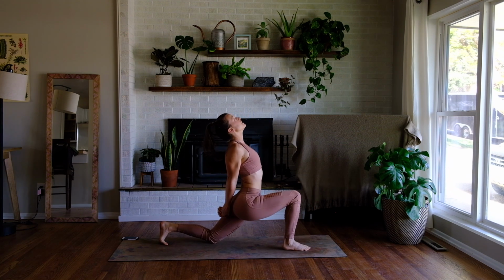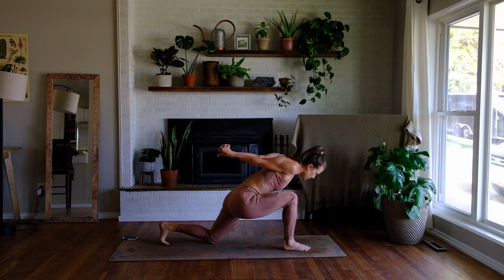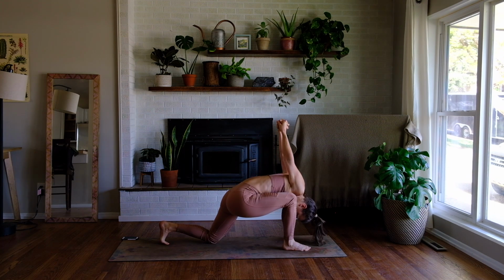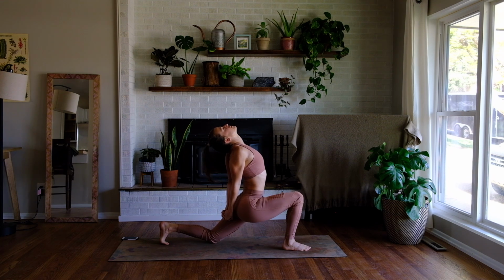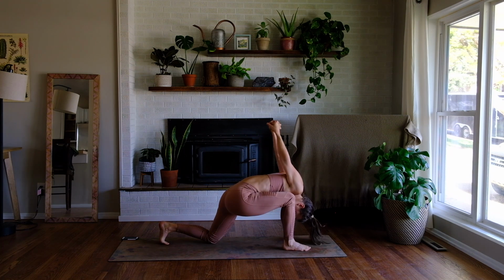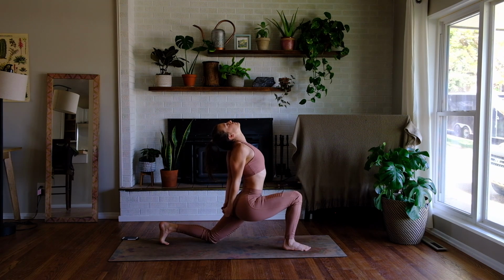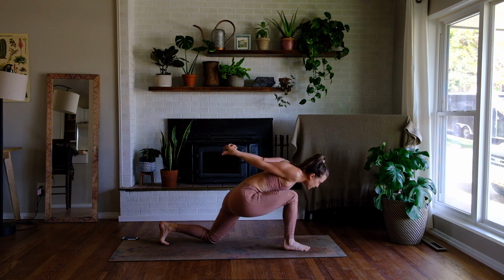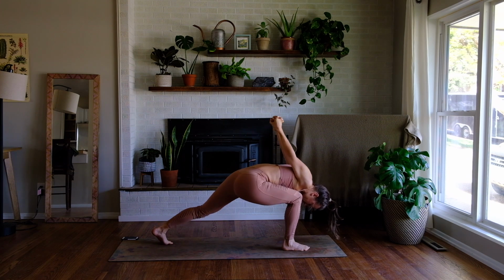Inhale to your back bend. Keep your toes tucked on this version. Exhale, humble low lunge. Inhale, back bend. Exhale, humble low lunge. One more, so just 3 this time. Now as you're folded forward, recommit into your grasp here, and then start to roll the back heel down.